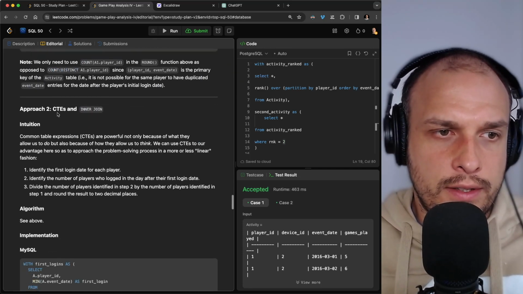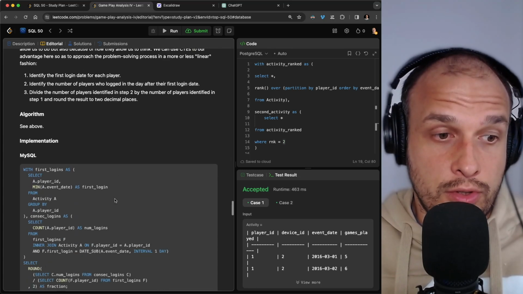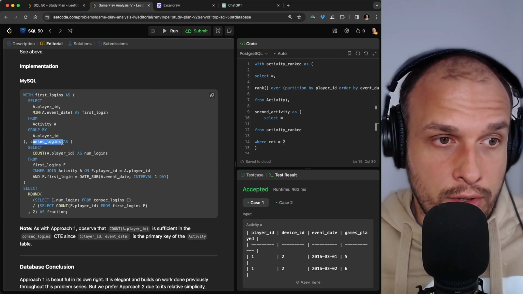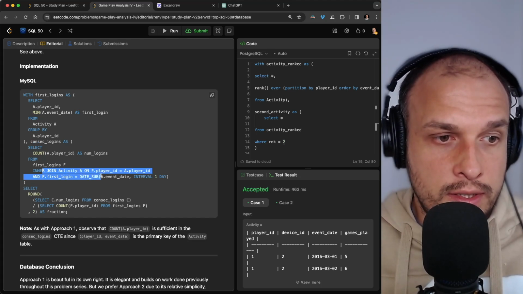Let's look at common table expressions and inner join. MySQL first logins, consecutive logins. How select count, inner join activity. Yeah, so that's how they filtered out.